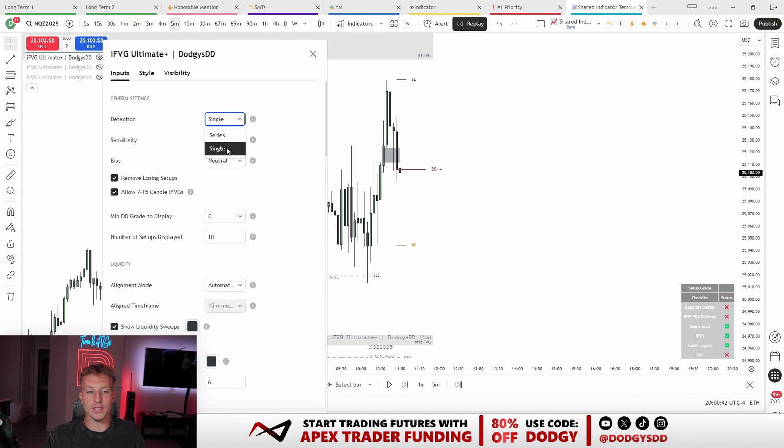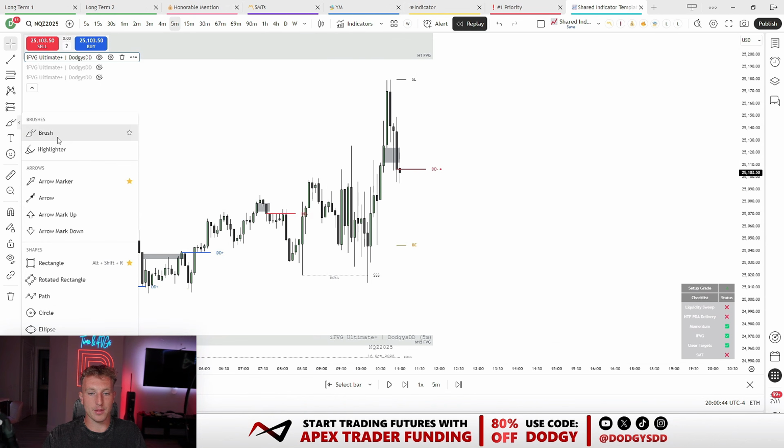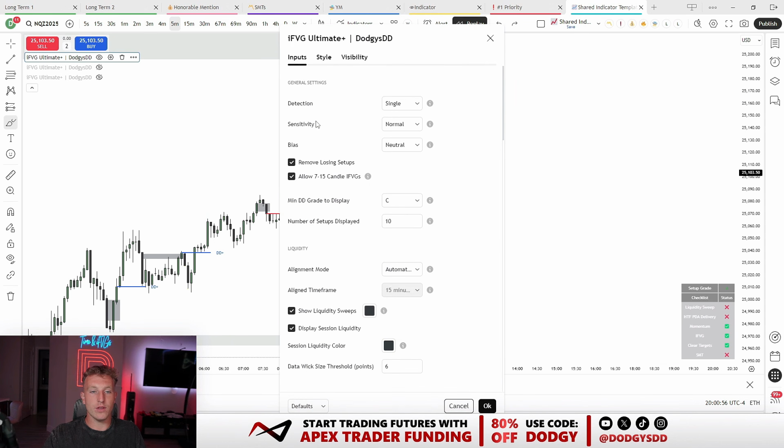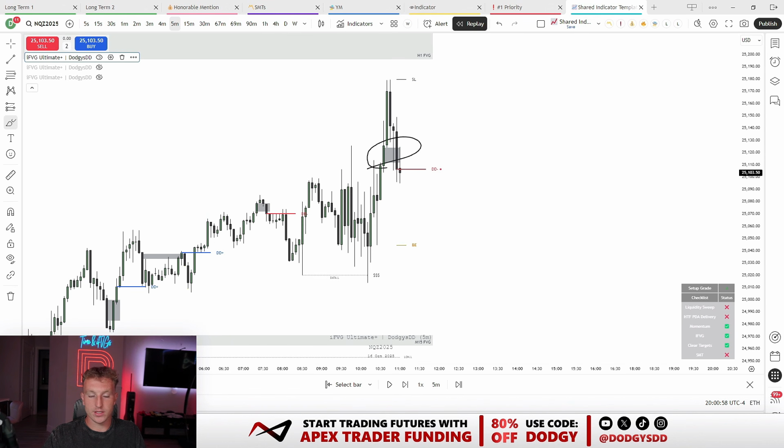Basically, single is just like there's a singular fair value gap in the leg. So for example, this is pretty obvious. There was a tiny fair value gap right here, but the indicator's not meant to see that because this is just so obvious, okay? Now, if you go in series, I can change this to series, okay? It will show you setups with multiple fair value gaps getting closed below and above, okay? Now, keep in mind, this does take a little bit to load, but you can see how series does not alert this one, okay?